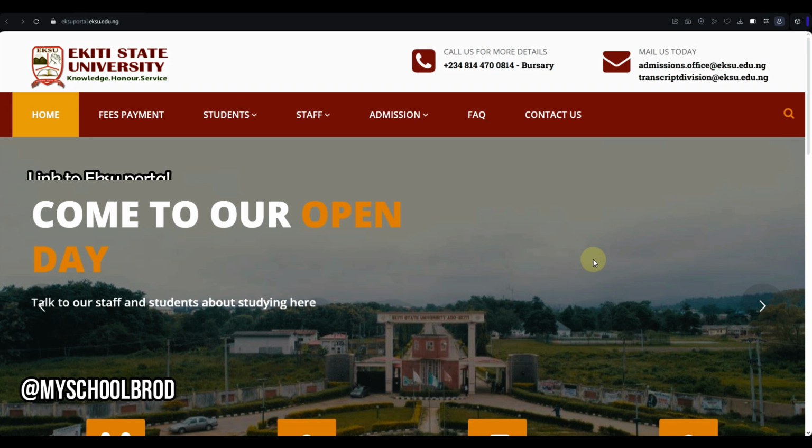Also, you have to have a valid email, an email address that is actually working, that you have used to register for many of your online stores like your NECO and some other stores. And you also need to have an active phone number, because you need it to register. You need your email and phone number to create an account on the official website of the Ekiti State University.